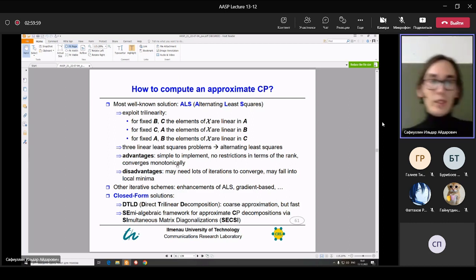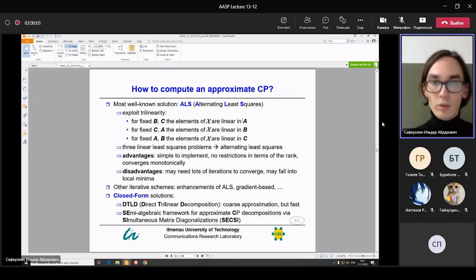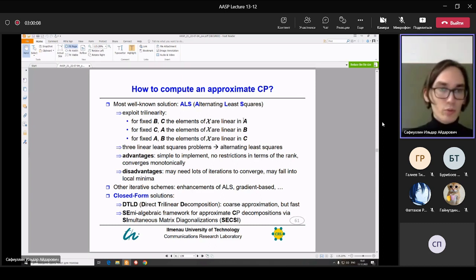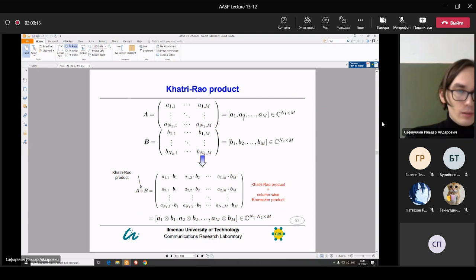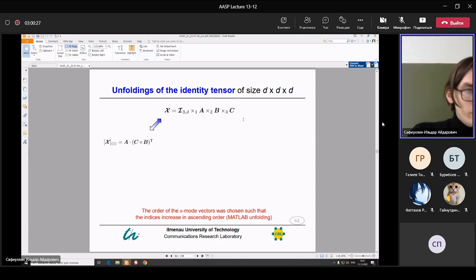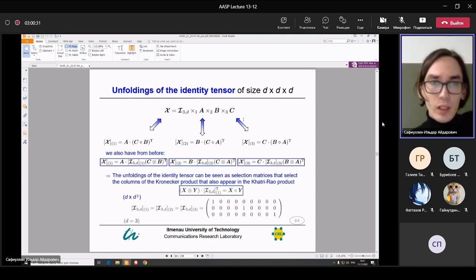Then we fix B and C and calculate matrix A. So maybe let me show. Here we have a different thing, so let's go step by step.